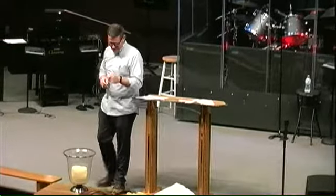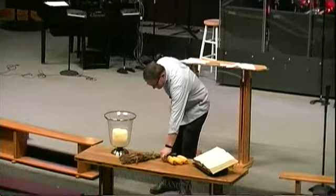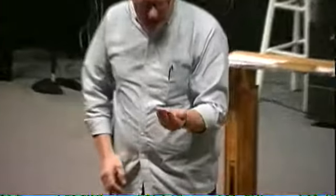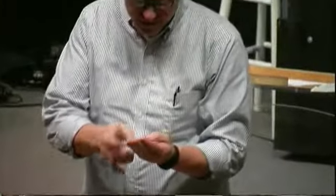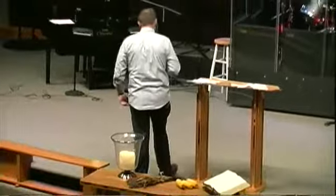And then, wow, there's the good soil that says, I can reproduce hundreds of times. How many people do you think you could impact for Christ in your lifetime? Hundreds? Thousands? Your sphere of influence is unlimited. So today, I just leave you at that thought. What's the condition of your soil?